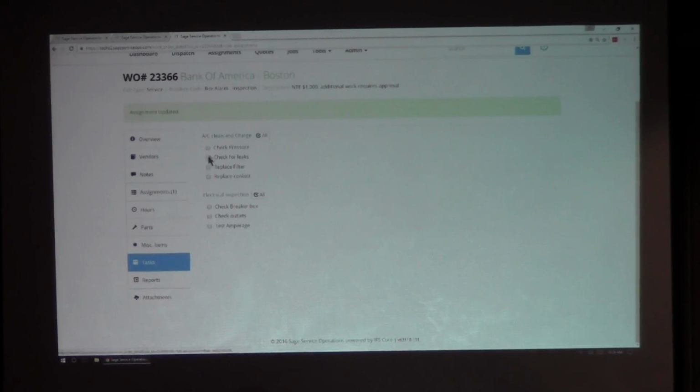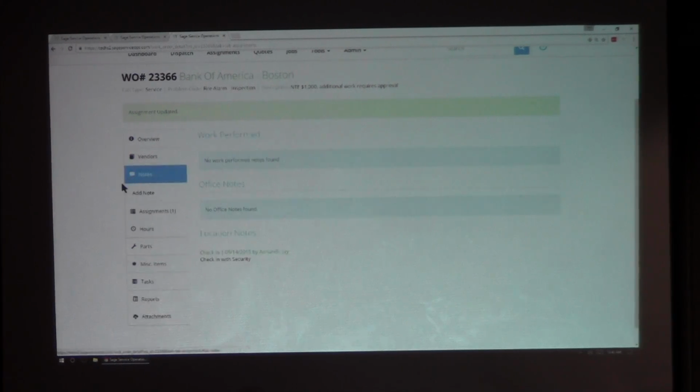If we have tasking, we can complete tasking. This is our basic standard tasking that we have in the system, so if we needed to go check A, B, C, and D, we can do that. We also have a whole entire tasking module built in, which allows us to have drop-downs, multiple choice, things of that nature, and actually input data like what's the temperature of the water.